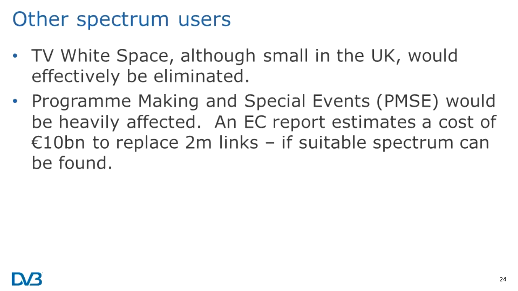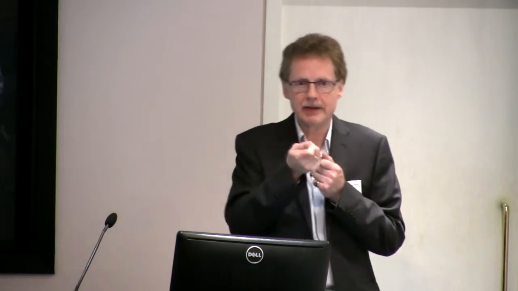We also have to think about other spectrum users. There's a little bit of TV white space action going on in this country, but only a relatively small amount as far as I'm aware. TV white space basically takes advantage of the fact that when you've got a reuse 5, 6, 7-ish sort of network, in a lot of areas, if you plug in an aerial and have a look at the spectrum analyzer, you will find a lot of channels that appear to be empty, and you can use those for low power transmission of data service for rural broadband, Internet of Things, all sorts of stuff. If you're looking at a WiB network, of course, we're sticking transmissions on every channel in every area, and therefore there'd be nothing left for TV white space.